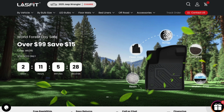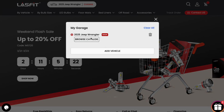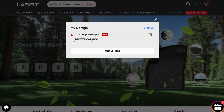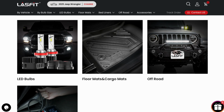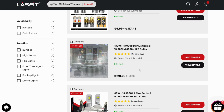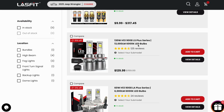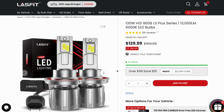So I decided to go ahead and get some LED bulbs. If you've never been here before, you want to go up to this area here, and it's pre-filled with the Jeep because I've already been in here. After you get your Jeep in there, you just hit browse catalog and it'll bring up everything for you. Then you select the bulbs that you want, which will be these right here.